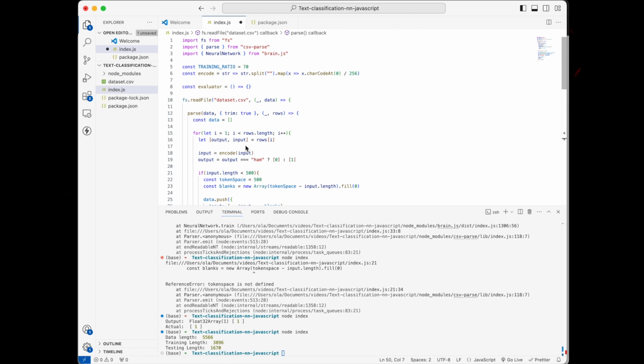If they match, we increase our score. Then when we are done looping through all the items in our test set, we get a score, then we calculate our accuracy. Okay, cool. So how are we gonna be doing this? It's pretty simple. Our neural network and our data are our two arguments.